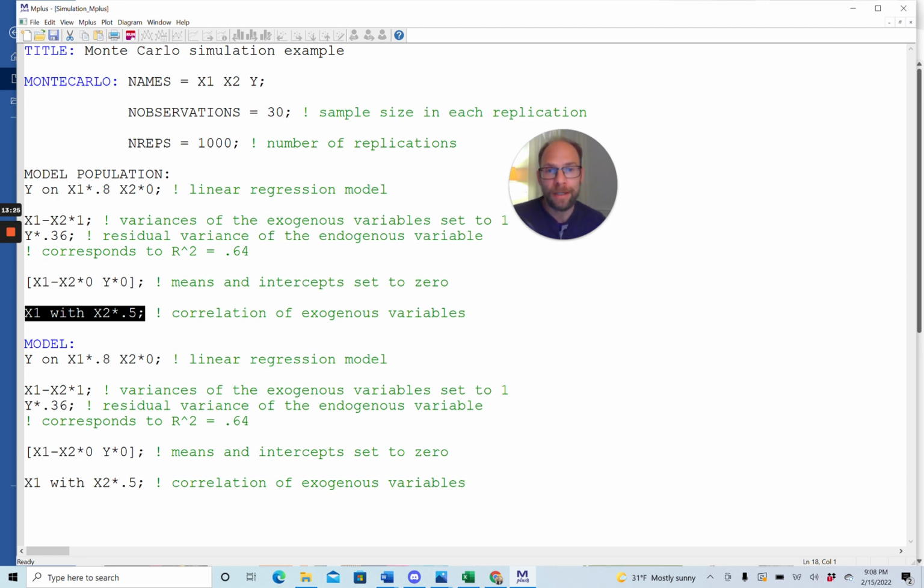Now, you can also simulate incorrectly specified models in Mplus. This is not something that I want to discuss here, but notice that this is also a possibility. In this case, we're simulating a correctly specified model, and our interest is then often mostly in determining statistical power for the effects of interest, in determining parameter bias, standard error bias, coverage, things like that, the performance of fit statistics. And I'll show you in the next video what the output in Mplus looks like for this model and how we interpret those results.